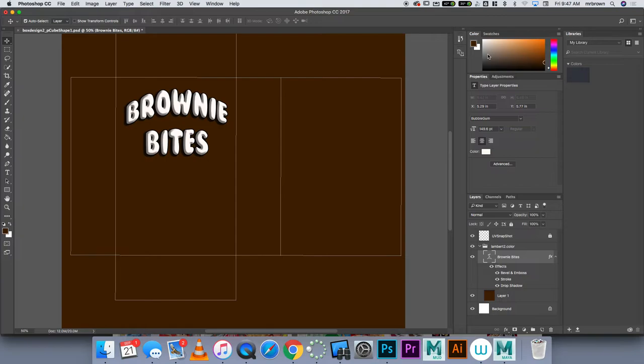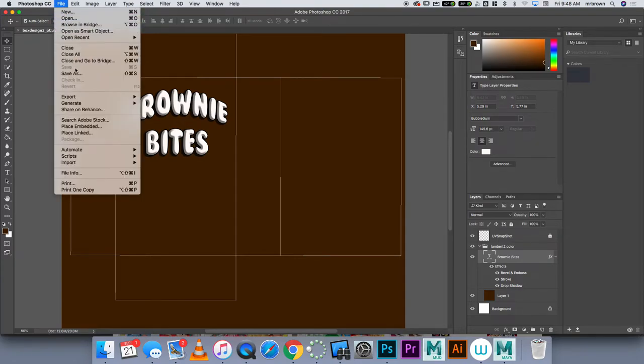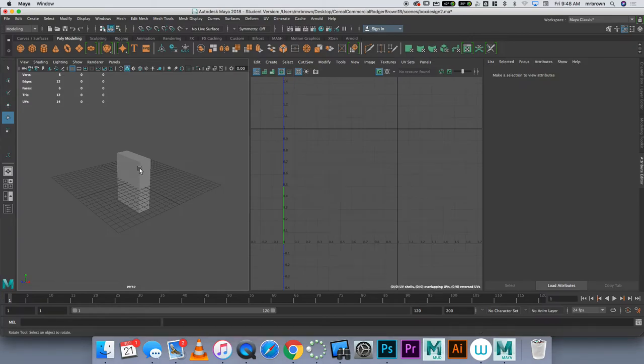I just want to take a look and see what this is looking like when I take it into Maya. I want to make sure that everything's going to fit and everything's looking good. So I'm just going to save the file. Now, I don't want to change the name because, remember, Maya is looking for this specific file. If I change the name, Maya won't know what to look for. So I just saved it by hitting Command S. You can also go to File, Save. That works as well. But I'm going to pop over here to Maya, select my box.